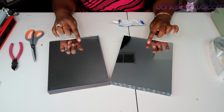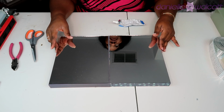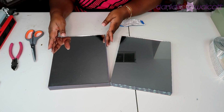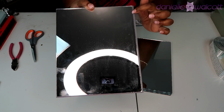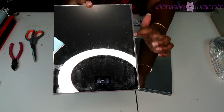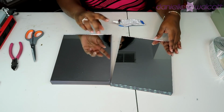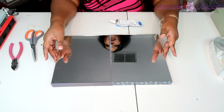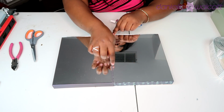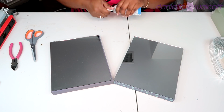Now that our mirrors have been set into place, I'm going to show you how we're going to join these 2 pieces to create the foundation. But first, what I'm showing you here is how I have received a misshapen, missized mirror, even though I sourced it out of the same frames that I sourced the other 3. In any event, just be careful, my darlings, when you are creating your Dollar Tree items.